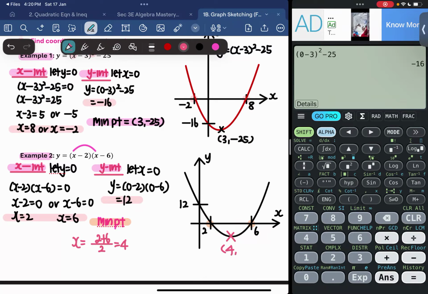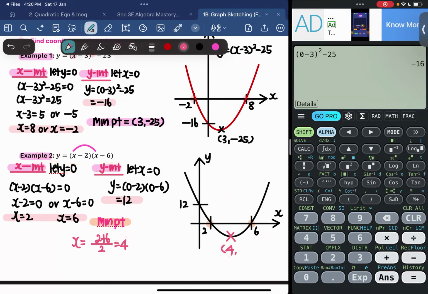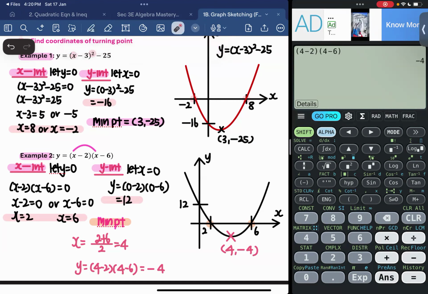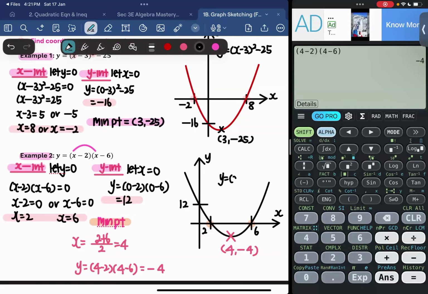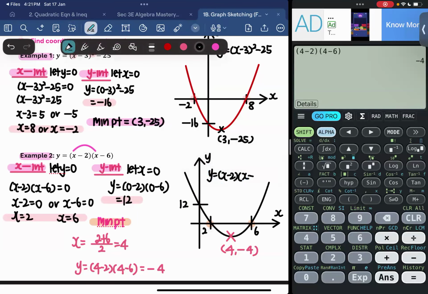Can you see that? So how do you find the y coordinate? Just when x equals to 4, put back inside here. So your y will be, okay, just press calculator. 4 minus 2 and 4 minus 6. So this one will give me negative 4. So this will be my coordinate, negative 4, which you should always be very careful. See, positive 4 for the x, negative 4. Seems like it, right? 12, everything should be to scale. Then most importantly, we don't forget to label so that we don't lose marks unnecessarily. I mean, it's not that they will penalize, but we just want to be very careful.